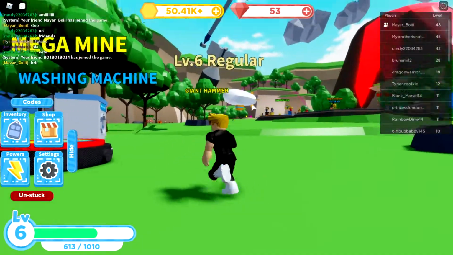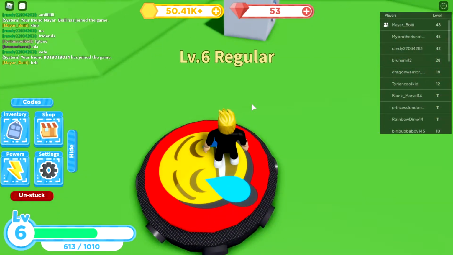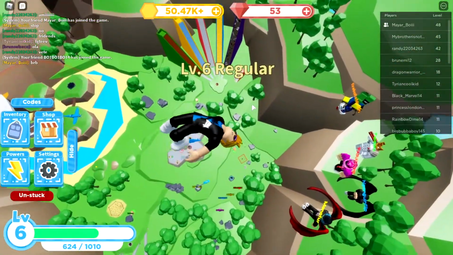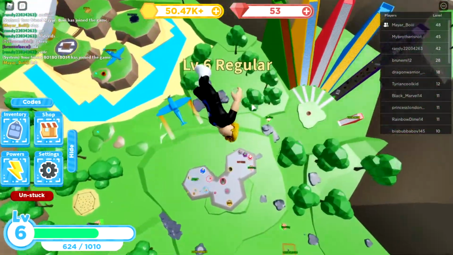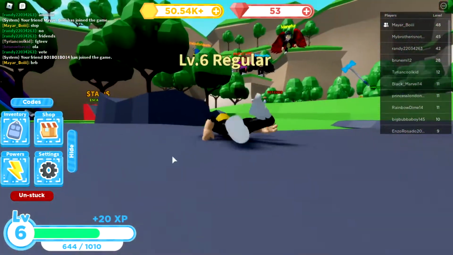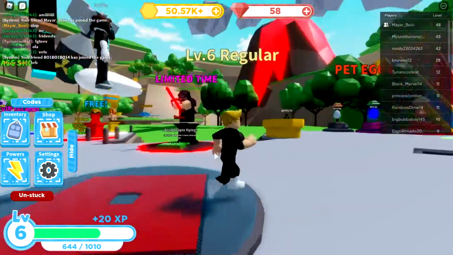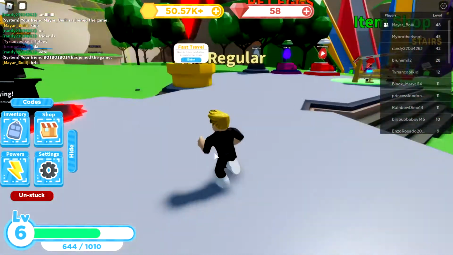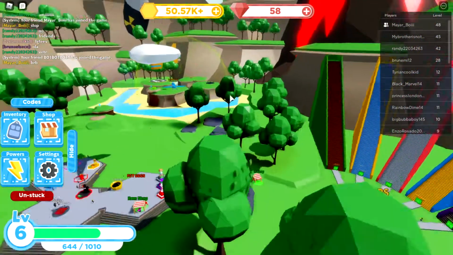Mega mine. Boom. Ow. Oh wait, can I land in the airplane? Ooh, so close. Ow. Let's go back. I wanna actually try and land in the airplane. That's gonna be pretty hard to do, but I'll try.